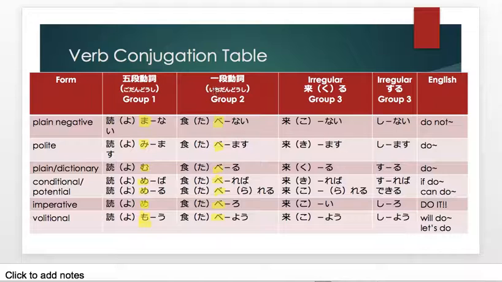Whereas if we compare this to the ichidan group, the example is tabemasu or taberu, to eat. Negative form is tabenai, to not eat. Conditional is tabereba, if you eat, if someone eats. Potential is taberareru or tabereru, can eat. Tabero, again a command, eat. Tabeyo, let's eat. Notice that it stays the same. It's all be. So these are one of the key differences between these two groups of words. Not going to go through this because they're in a class of their own.